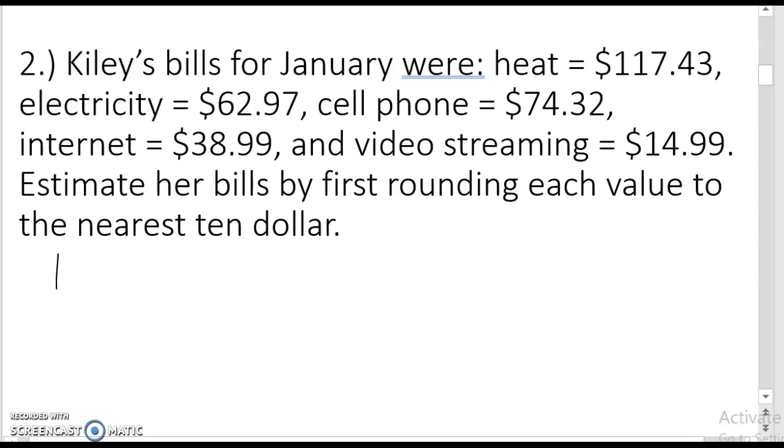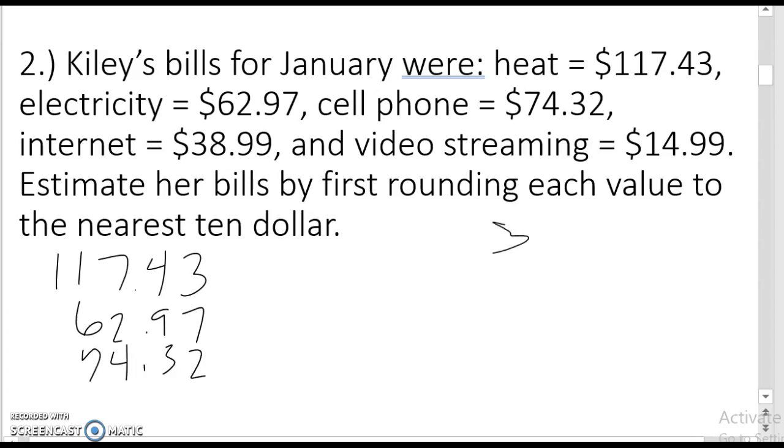Okay, so first let's look at each. I'm going to run out of room. $62.97, $74.32. I'll just go over here. $38.99 and $14.99. Okay, now if we're talking about nearest $10, okay, so one place is dollar, and then we're getting to the 10. So this is the $10 spot here.